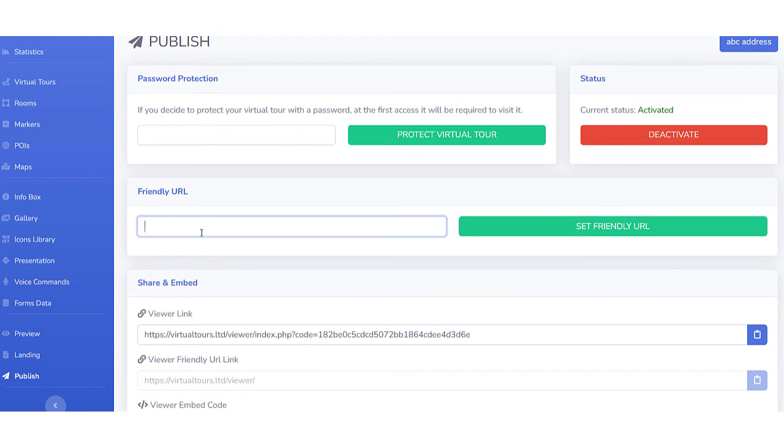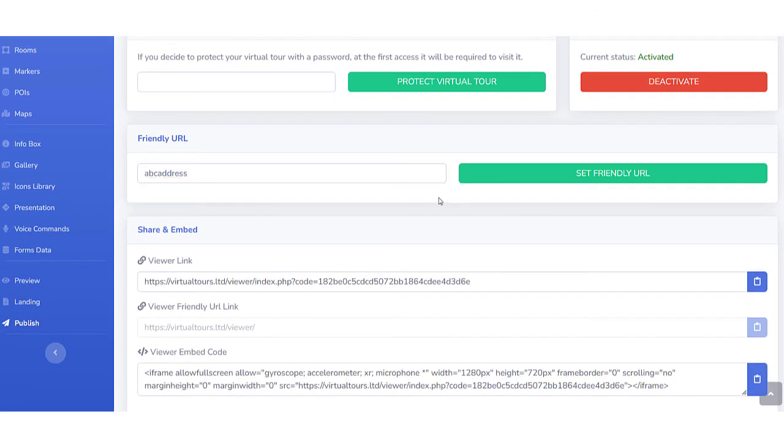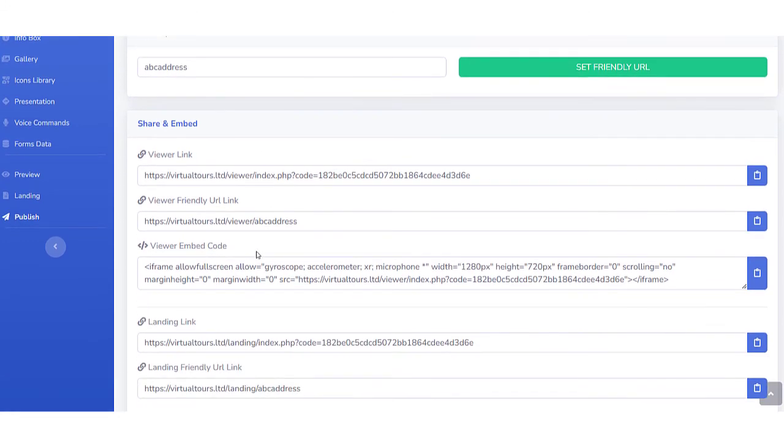For a friendly URL, I would put the address on it, ABC address. I would say this would probably be how I would do it. And instead of friendly, as you can see, virtual tours ABC address. That's how I would do it. So when you're sharing it, you're branding the house, unless you want to do your real estate company, your real estate company dash the address number, which for branding, you can do that too.